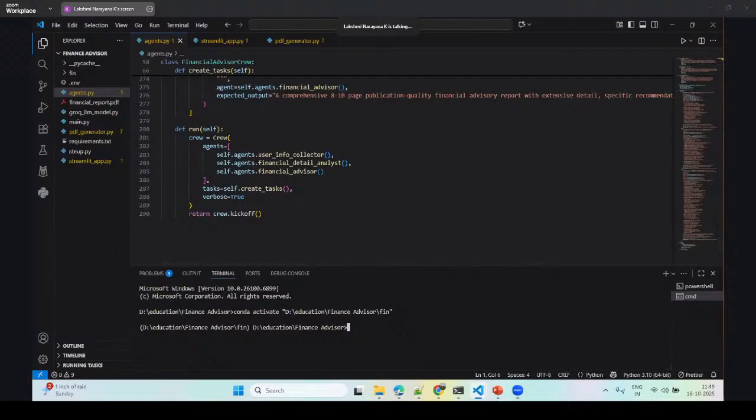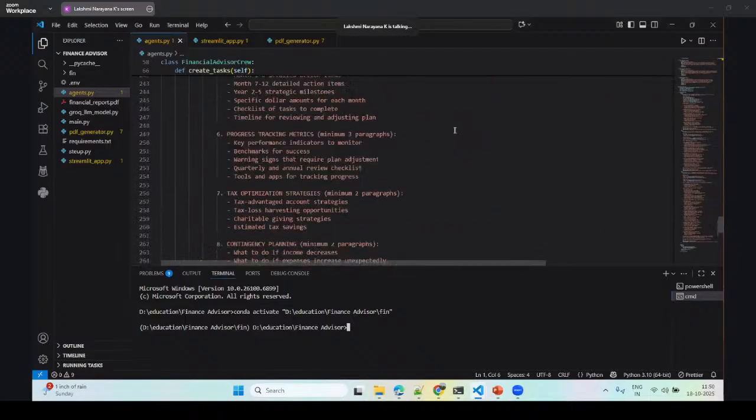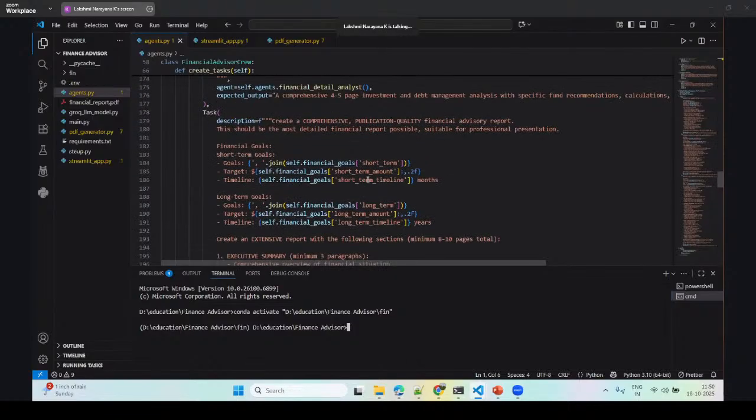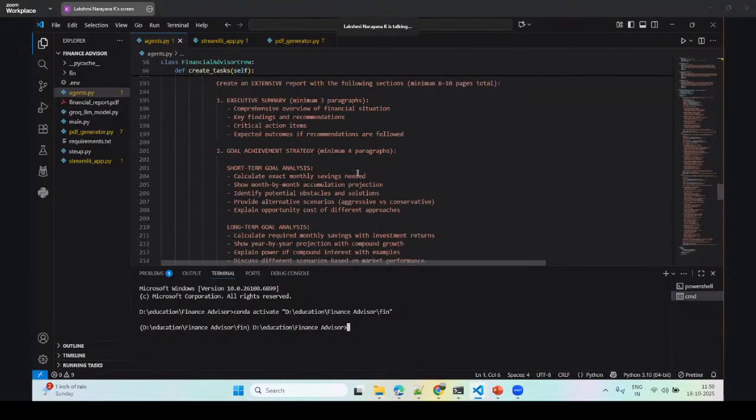So here the thing is, in the agents we have defined the specific role, backstory, and everything for them, and we have given the Groq brain for them, and also we have defined the detailed instructions in tasks. You guys have seen, right? These are very detailed instructions. How big it is. This is nothing but the prompting. This is how good we need to give the prompting.